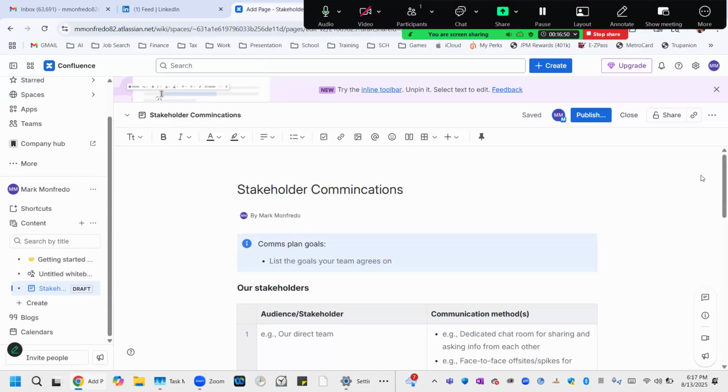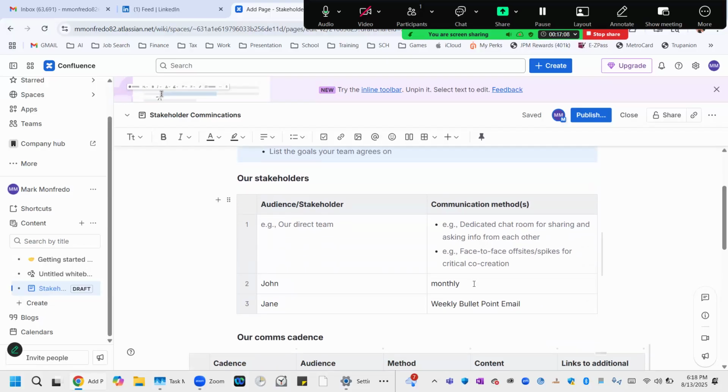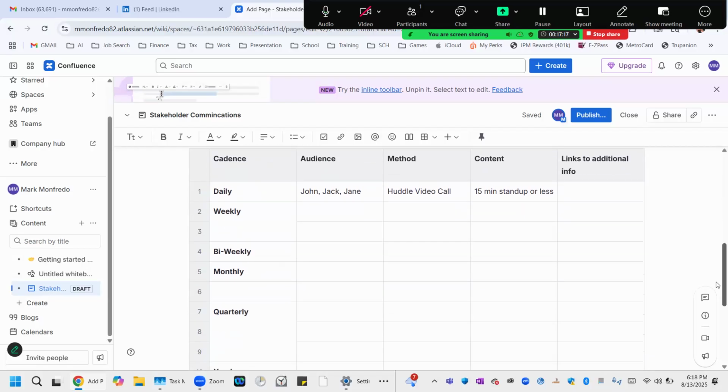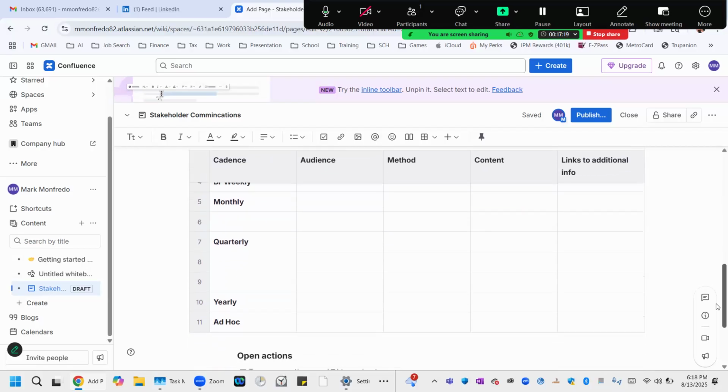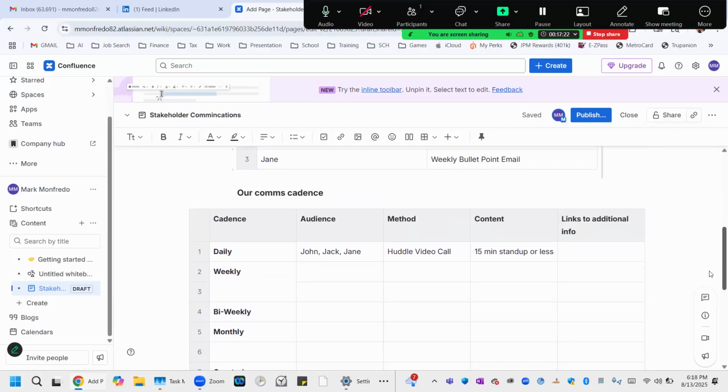The stakeholder communications page can contain all of that information except for the sensitive information. One of its goals is to foster trust and transparency with all your stakeholders, so they know exactly who they are and what their preferences are. That's listed right here. They can change their mind on their preference as time moves on. You can update it right here, and they know exactly where they are supposed to be and when they are supposed to be there, and it's all listed here.